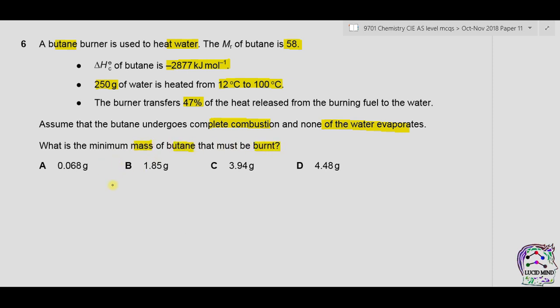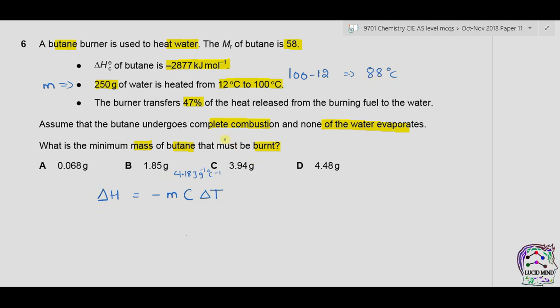The enthalpy change for this reaction can be measured by using the formula delta H, which is enthalpy change, equals minus mc delta T. Now m is the mass of water that is used, so it is 250 grams. C is the specific heat capacity of water, which is constant. It is equal to 4.18 joules per gram per degree centigrade. Delta T is the change in temperature. As we can see, the temperature has risen from 12 degrees centigrade to 100, so the change in temperature will be 88 degree centigrade. So delta T is 88.